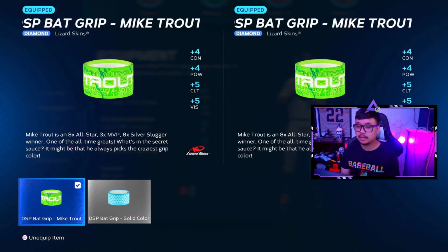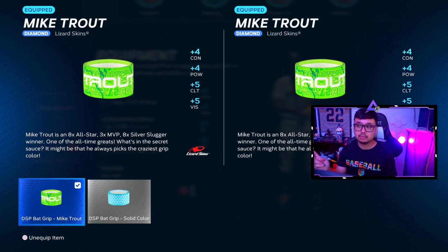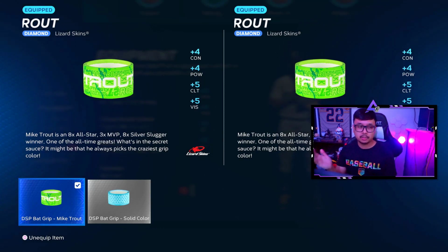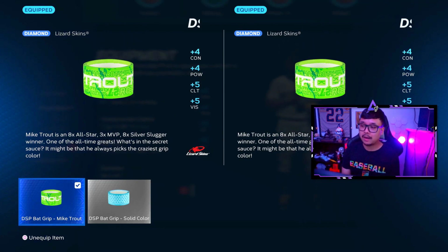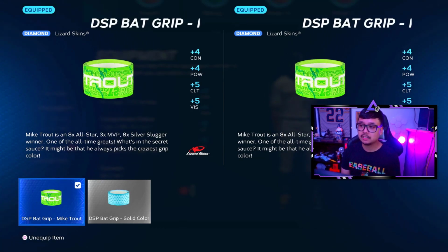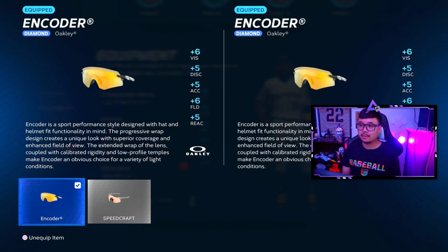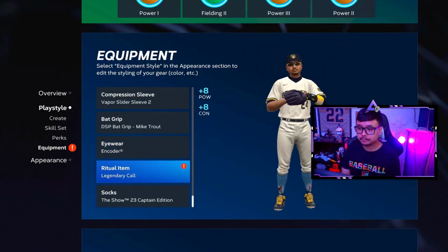Bat grip. This one, you can either do the Mookie Betts or the Mike Trout one. Those are the only 2 diamonds that you can get, I believe. And that gives you the 4 power. Whichever one you take, it's going to give you the same exact 4 power and 4 contact. We got eyewear. Eyewear is kind of important there too with a diamond because it's going to give you even more on the fielding. So that gives us 6 fielding, and that's why I went with the encoder.